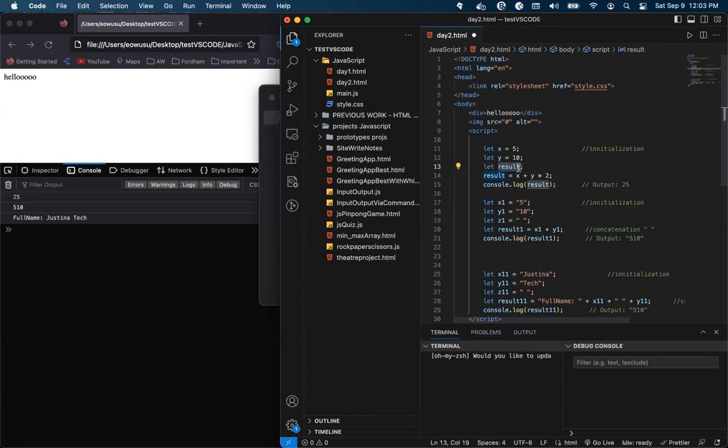The computer gives you the flexibility to give the name you want, but then you just keep using that name, right? So what are we doing here? Come again, please. We are declaring or creating a variable and we are calling it result. That's all we are doing here, nothing more.